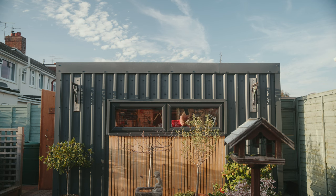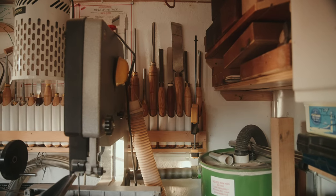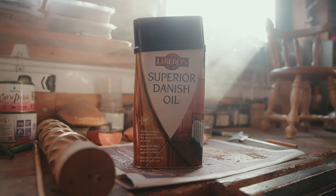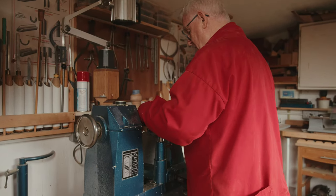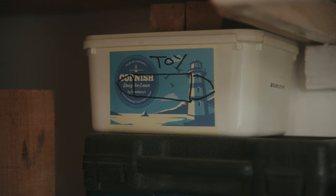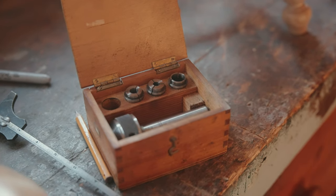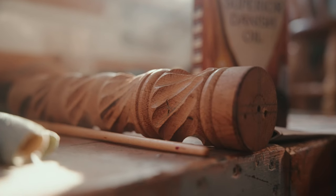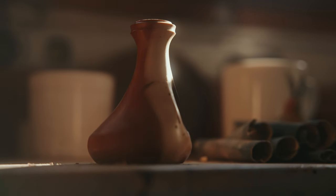Having had 40 odd years in the commercial world, in the corporate world, doing a job which was good, gave me a good career, but it wasn't until the 90s, 96, 97, when I was fortunate enough to inherit my father-in-law's workshop contents, a lathe and all the tools, that brought me right back to memories from school, working on the lathe, and I took to it like a duck to water. And if I had my time again, I would push back and say, I am good enough and I can do this, and I do want a career to be creative and be making things and designing things. Some people buy a motorcycle in their midlife crisis. I bought a £2,000 lathe.